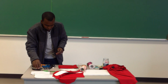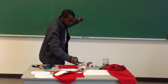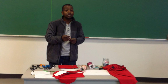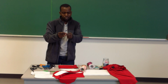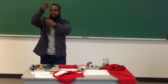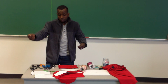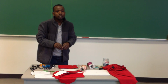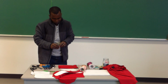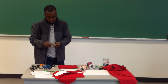I have made a mask of papier-mâché with paper and glue, and that's how I made a mask. Yeah, I understand you, you are misunderstanding me. For that reason, I tried to explain. Oh, this is fine. This is a new one. So this is a normal mask, which is made from fabric. It is somehow difficult to make like this, but I try to explain. This is also a needed skill.